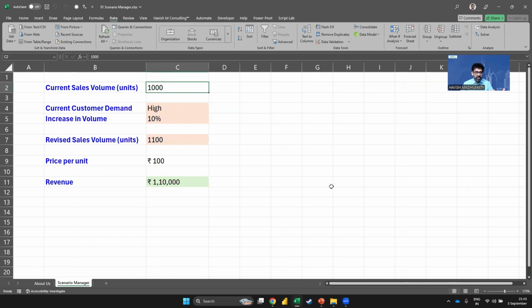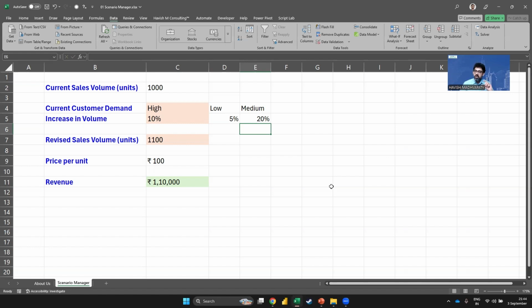Now, here's the thing. If you're thinking, Havish, why can't we just make another column, call it low and medium, and put in different values of 5% and 20%? Can't I do that? Of course you can, but this is not going to make it look better. It's going to be very confusing. And while there are advantages of presenting different scenarios at once, you have to understand some of these models are very large and very complicated.